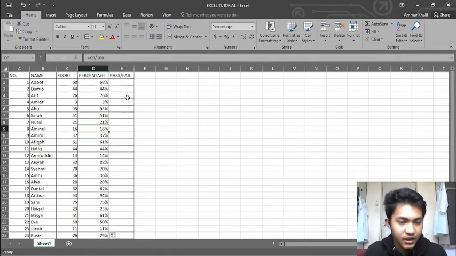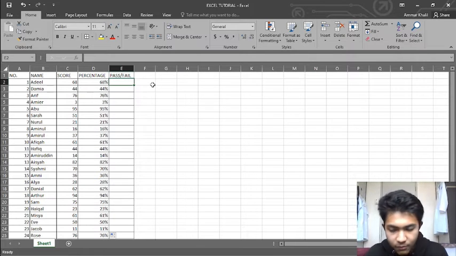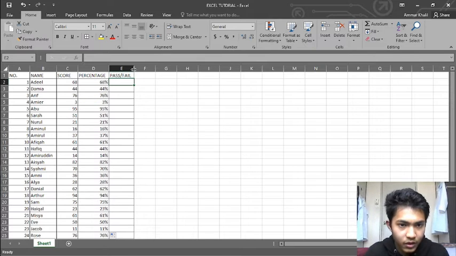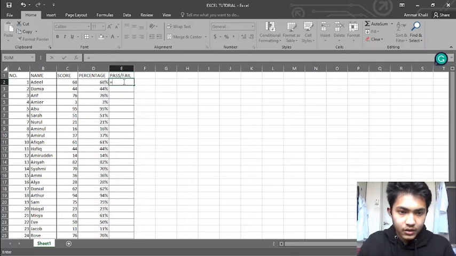This is for percentage. For pass and fail, we want to see whether the student passes or fails. Maybe the student fails if the score is under 40, right? So what we can do is double click on the cell, type the equal symbol, and then type IF and press tab.